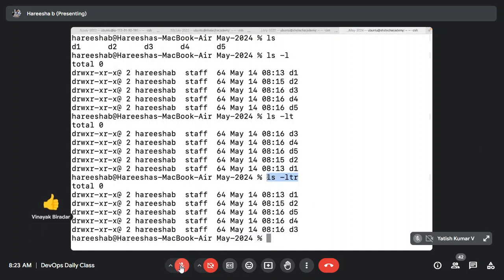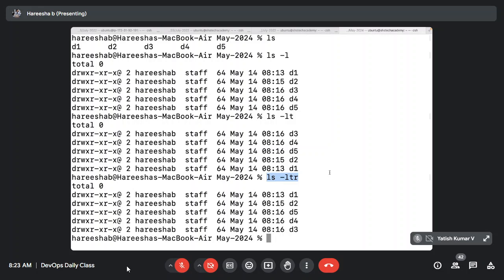If you want to list the files and directories in a timely manner, go for ls -lt. It will give you the recently created ones on the top, and on the bottom the last created one. For example, today I have created three files. Just think that in this folder you have hundreds of files. If you just do ls, it gives you only the names. You can't differentiate which one was created recently and which was created very long back. Identification is a bit difficult if you just run ls.